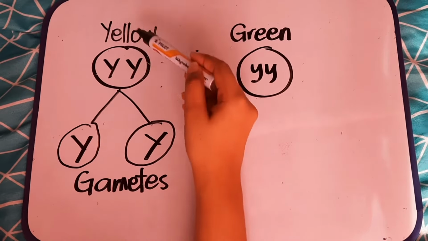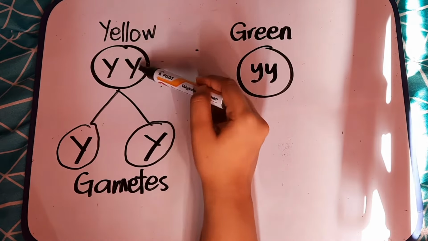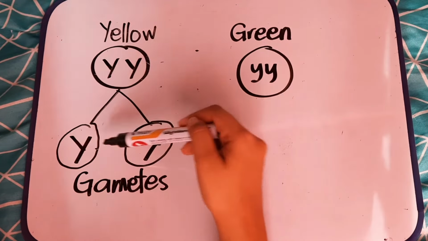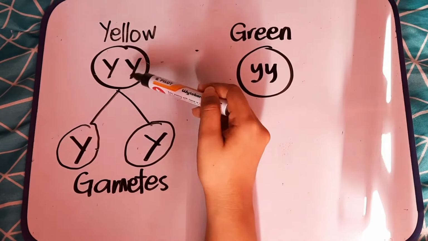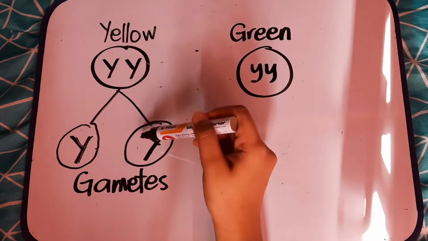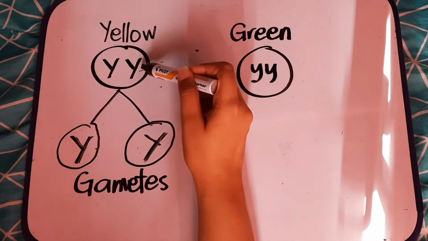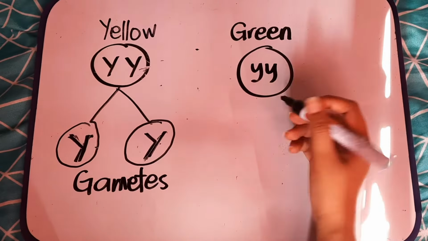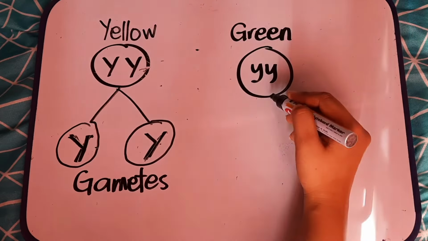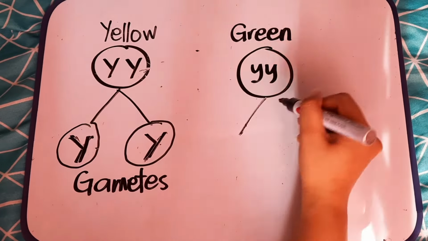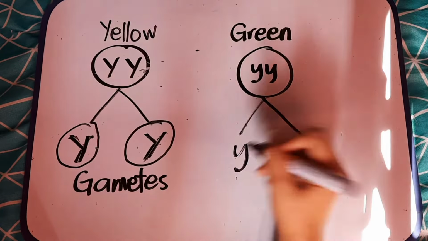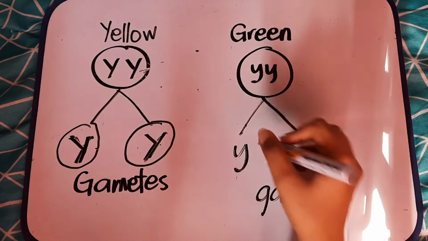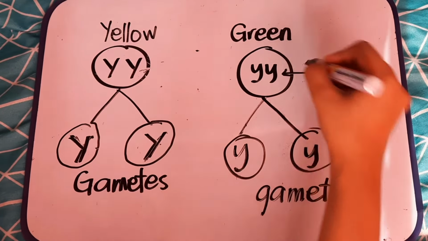For example, a purebred yellow seed, which is capital YY, since the genes of this pair are alike, all the gametes produced by the homozygous parent will be alike. Ayan, kagaya nito, parehas siya na capital Y dahil nga homozygous din yung kanyang parent. Okay, the same is true for the other parent. Ganon din naman dito sa homozygous recessive na green. So, ang mapupunta rin sa kanyang mga gametes ay small letter y at small letter y. So, yun naman yung magiging gametes dito, since homozygous yung kanilang parent.